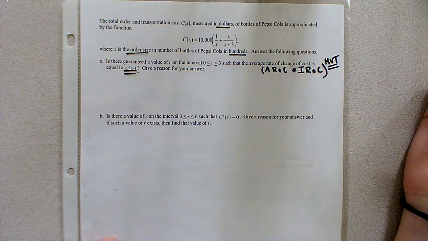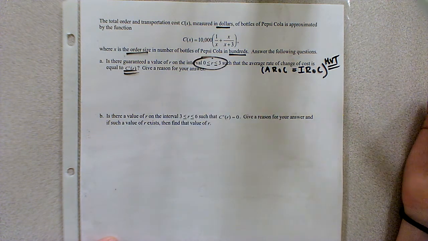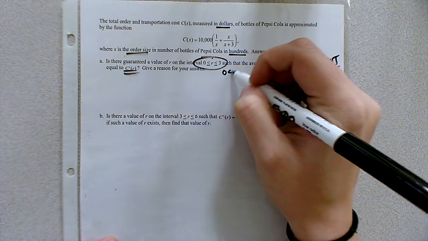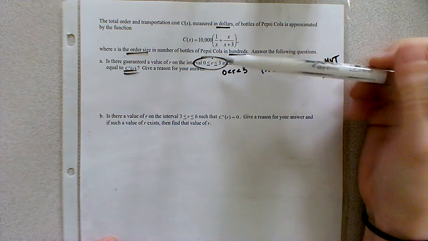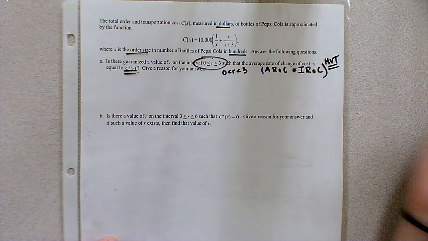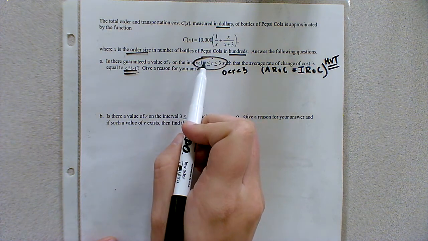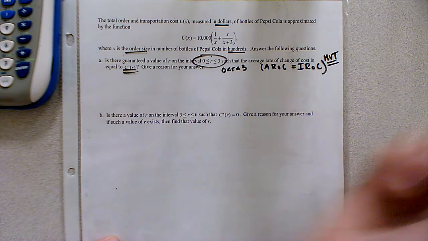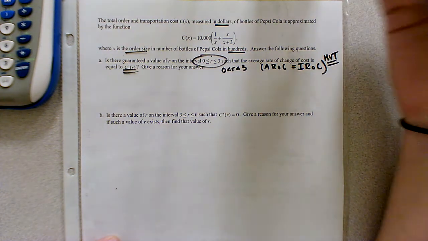So for the mean value theorem, we have to check to see if it's a continuous function on this interval, but also differentiable on the open interval. So that would be from 0 to R, or 0 is less than R, which is less than 3. So we're not necessarily going to include the endpoints because we know a derivative doesn't exist at an endpoint anyway. So we got to think about, is there some value between 0 and 3, or including 0 and 3, if we're going to check continuity, that would make this function discontinuous?